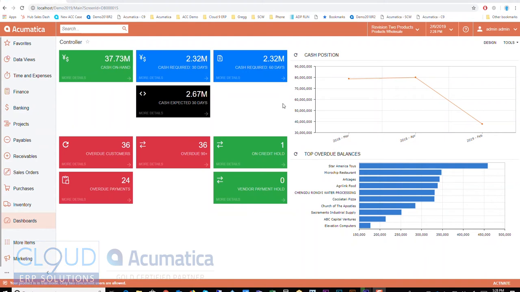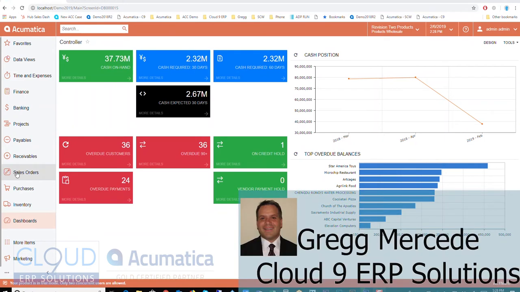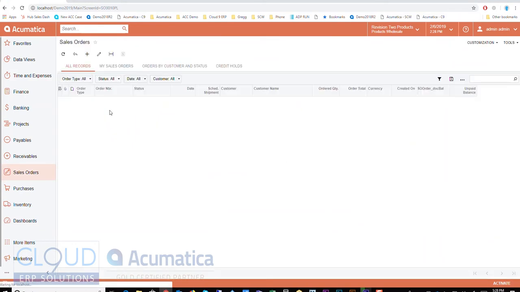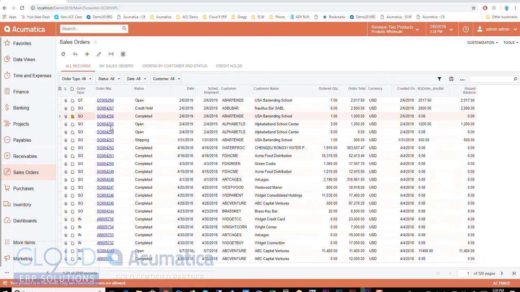So in another demo, we did the creation of a sales quote. We did that from quotes, and we did that from opportunities. So we have a quote part of our sales opportunity, and we also can just do regular old quotes that look like this. So if I go into here, you'll see I have a quote right up here at the top.